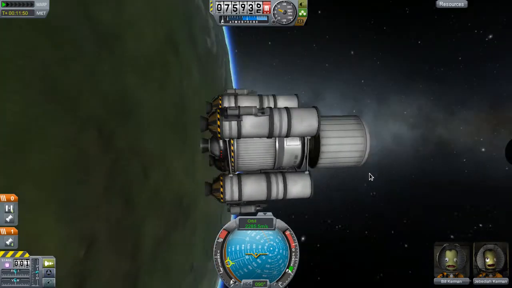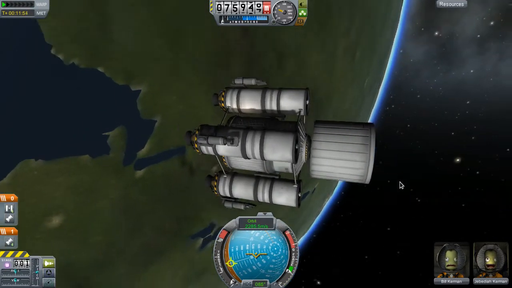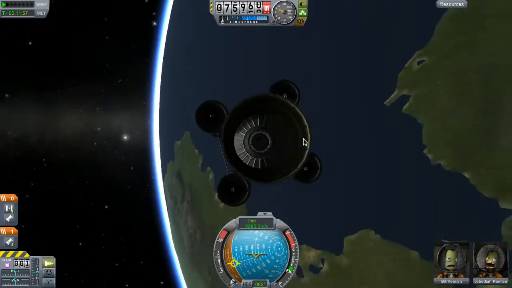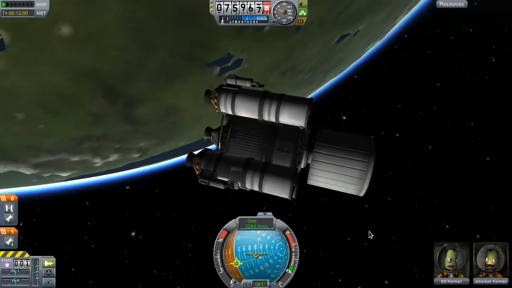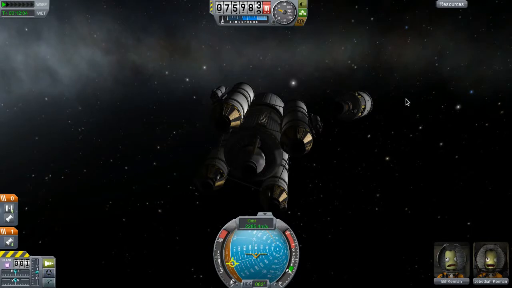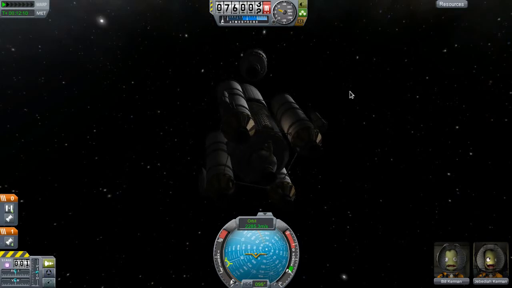This stupid fairing is still attached. I don't see how I can dock with that thing in the way. It's not even actually there, though. It's not attached physically to anything, it's just there. Alright, well, let's reorient with this. Let's keep our fingers crossed that we can still dock with it with this fairing in the way.